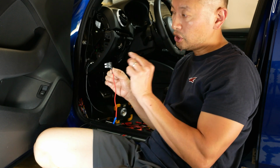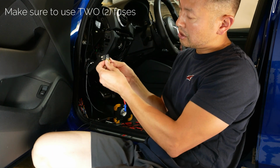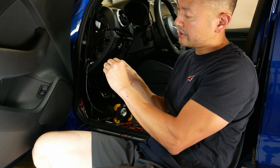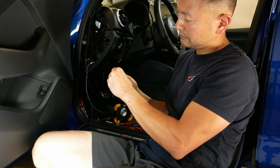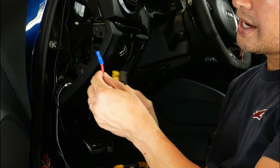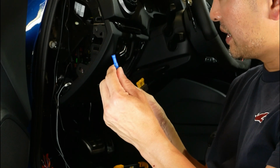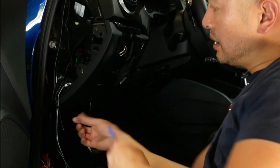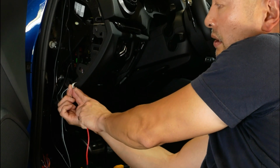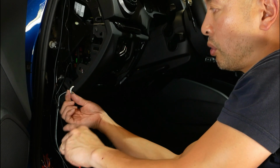The way that it works is this end is going to go into the fuse box. You'll take the original fuse, which I already took out, and it's going to go just like such into one of these areas here. And then this section will plug into the fuse. This end, as you can tell, Blackvue has done a great job already of buttoning this up again.